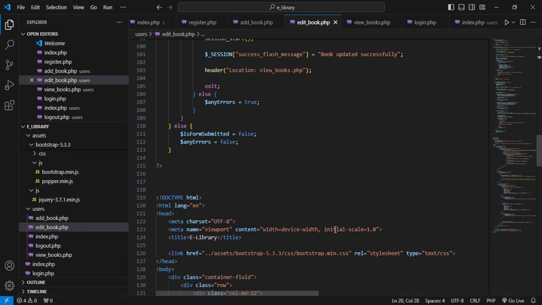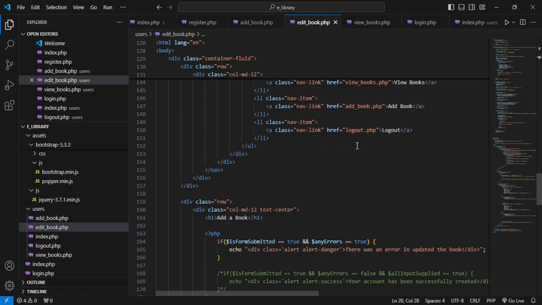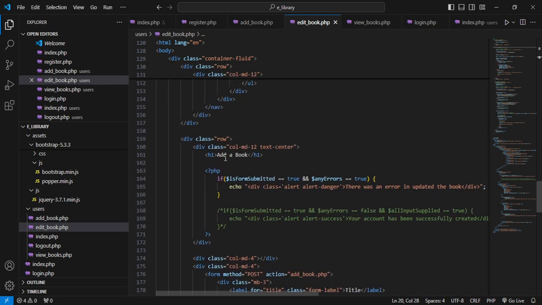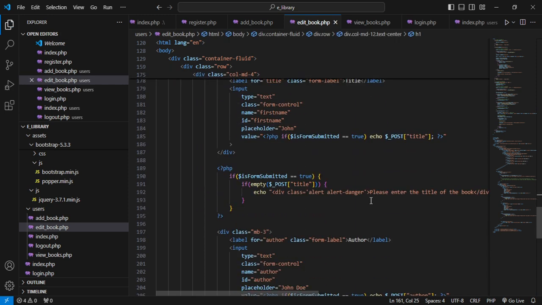And here is going to be edit book, edit a book. So we want the value here. This is post title, if somebody is true.